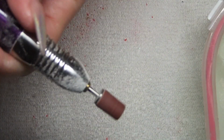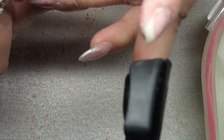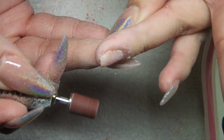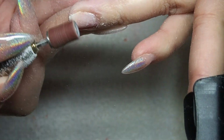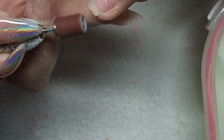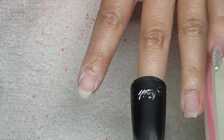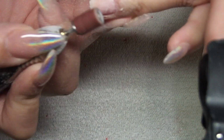So let me just, same as with this one. I don't want to overfile. There's still acrylic on here, so I'm not actually filing my natural nail. This is just the actual clear acrylic that I put underneath.